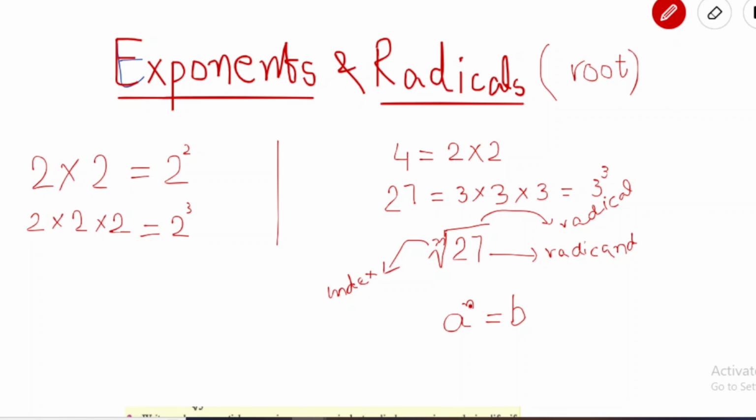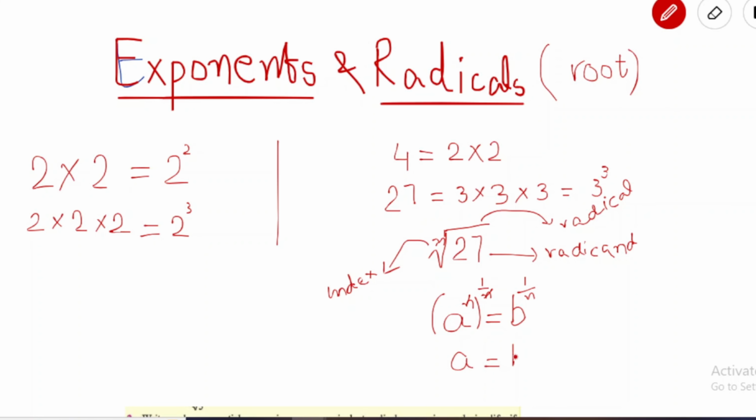For example, we want to find a. We want to check what a is. So what we'll do is, in the power we'll introduce a fractional exponent which is 1 over n, and if we are doing something on one side of the equation, we are supposed to do the same thing on the other side. This n and n get cancelled, because numerator and denominator, so we'll get a equals b to the power 1 by n.